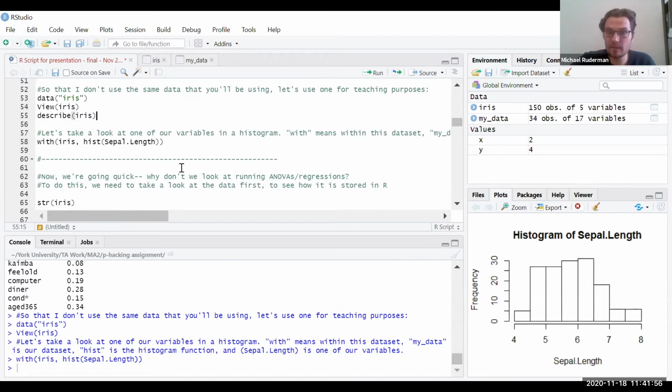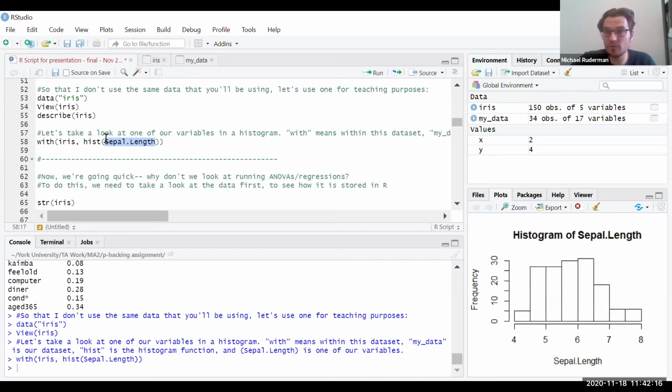So yeah, let's go back to the histogram idea. I'm not sure, I think this might be in ggplot2, that package, or it could just come in R. But what we're doing here is asking to create a histogram of sepal length.